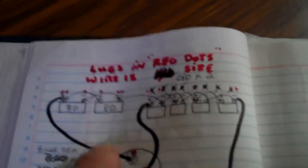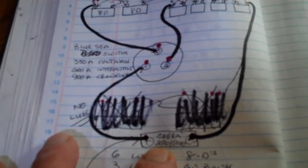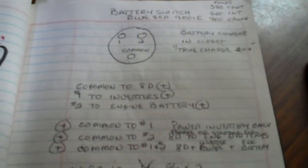Here's the battery setup for the inverter — there are the two 8D batteries and the four 6V batteries, and they're going to go down to the inverter. A couple of videos ago you can see us stripping the wire; that's what the wire for this is going to be. Now I've just got to figure out where I'm going to install it.